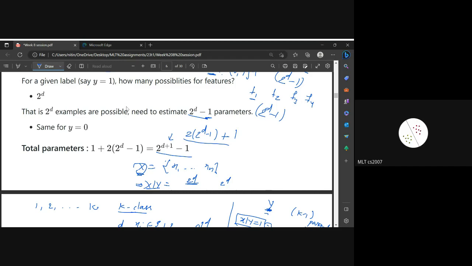So what do you mean by a PMF? If I calculate the PMF for any distribution x, it means that for any possible value of x, I know the probabilities for that. Then I say I have the distribution x with me. Similarly for this distribution: it takes 2 raised to power d values, and knowing this distribution means I know the probability for every data point. That's where you have to estimate all these 2 raised to power d probabilities.